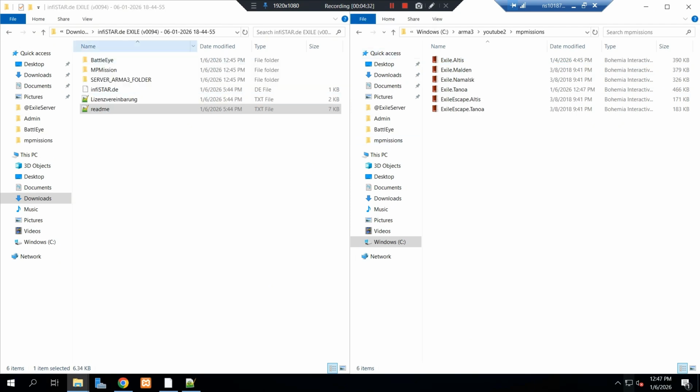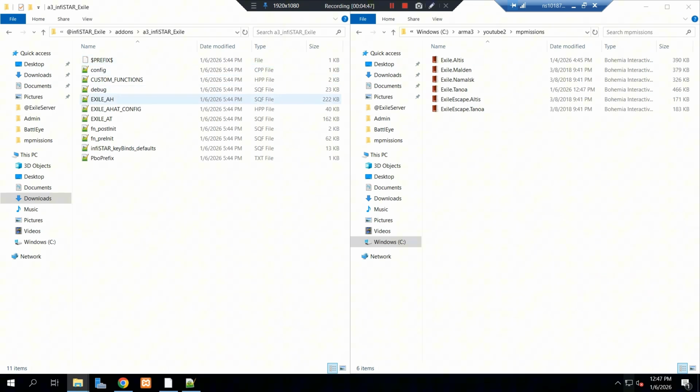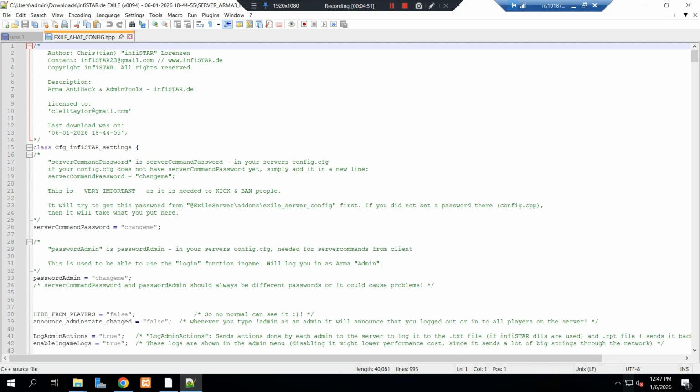And then we're going to come back over here. We're going to go to the server folder, and then go into the folder here, and then come down to this one right here, the config. What we do in this one is change all this password to whatever password you assigned. Well, for this video, it's just password.